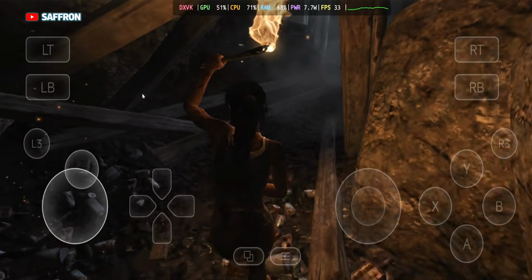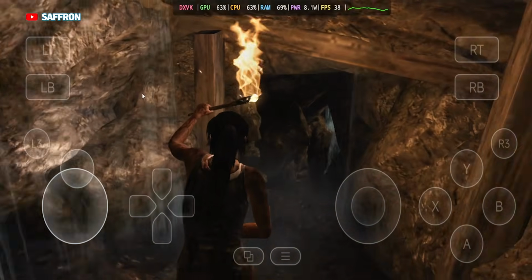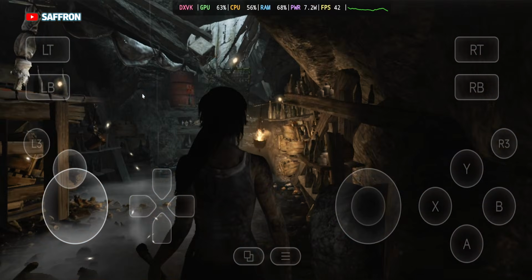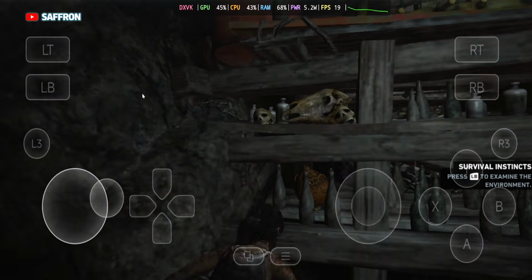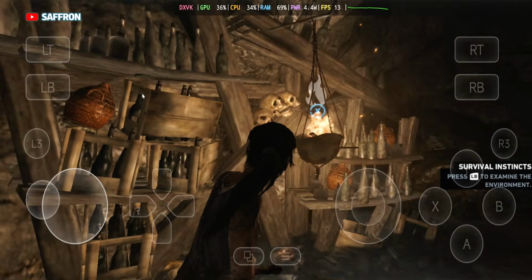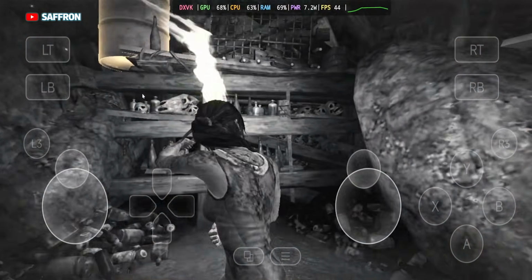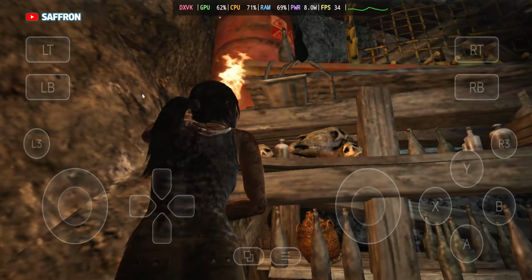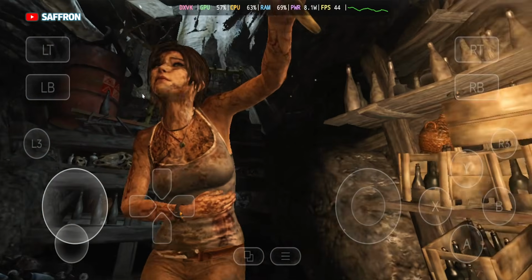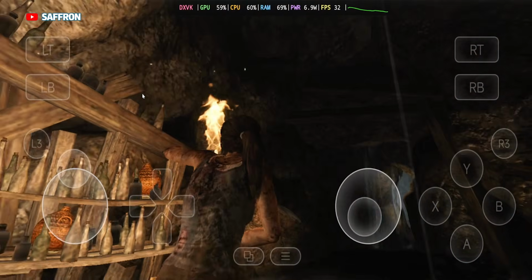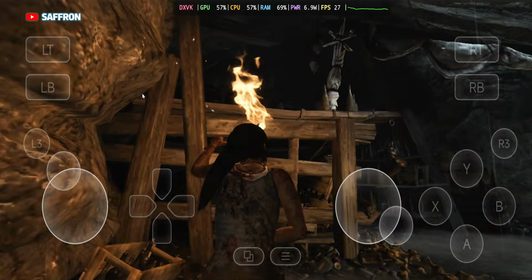Okay, now let's go. It's running fine in my case. Let's approach this, bro. It's looking very amazing, bro. We need to press LB. Okay, let's go. What is this? Okay, I think we need to burn that. How are we gonna do that? I don't know actually. I actually forget how we used to complete the story of this game.